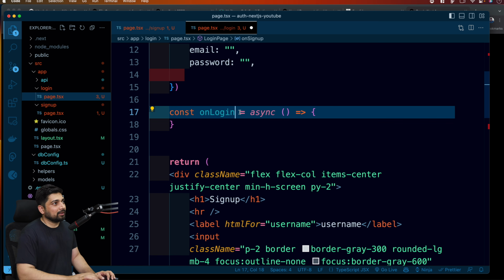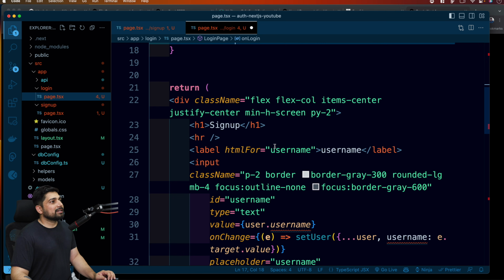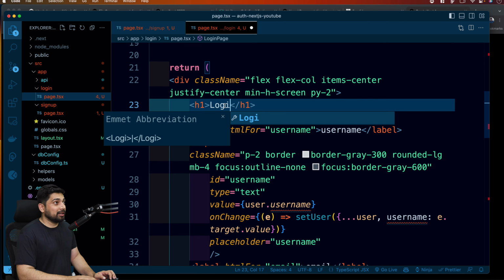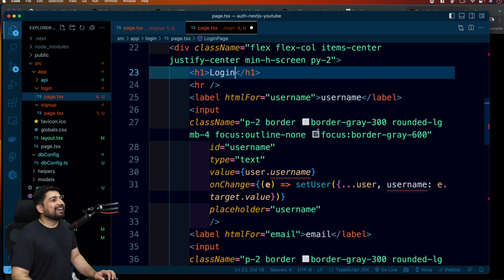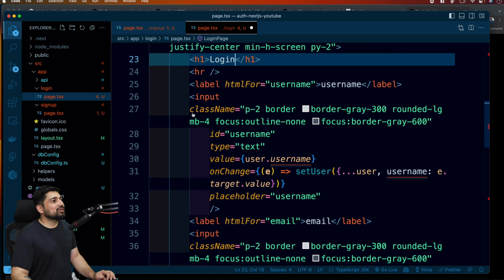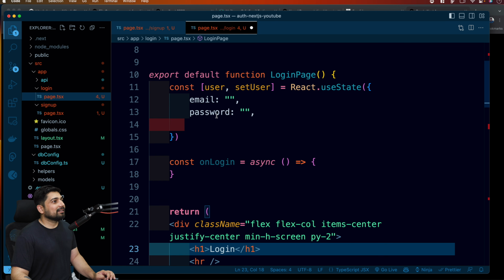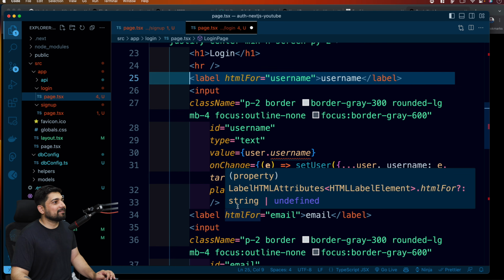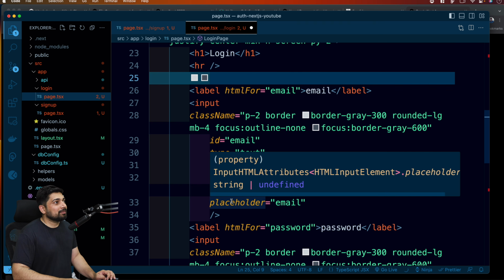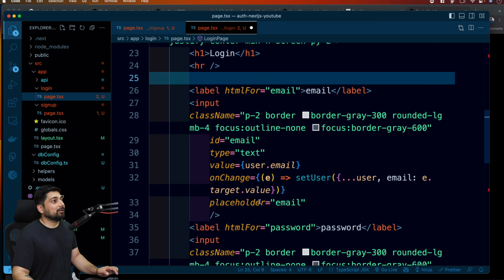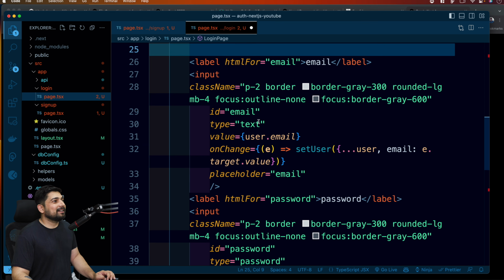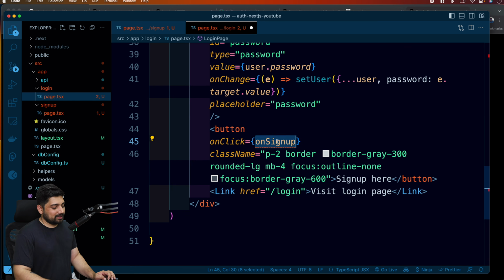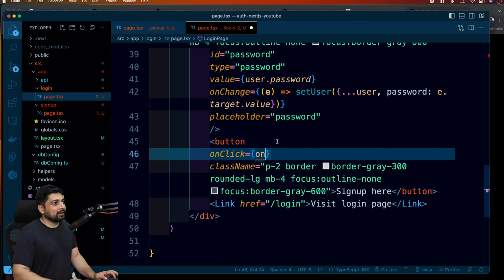Makes sense, on login. And then we are returning this sign up. Nope, it should be login. All right. And then we have this username is not here. We are just email and password. So I think we can just get rid of this very first and should be all okay. Yep, all okay. So there we go. Email is there, nice and easy. Password is there, nice and easy. This one is obviously going to be on login.